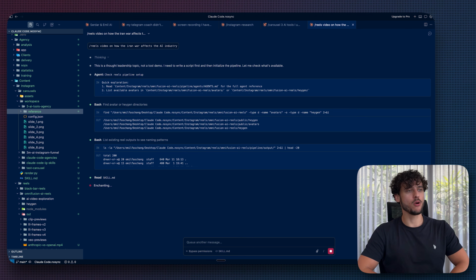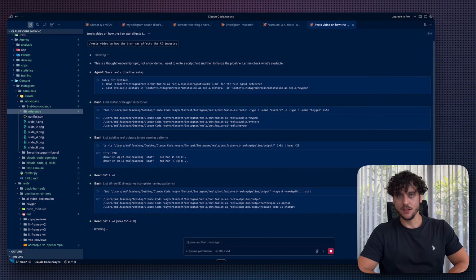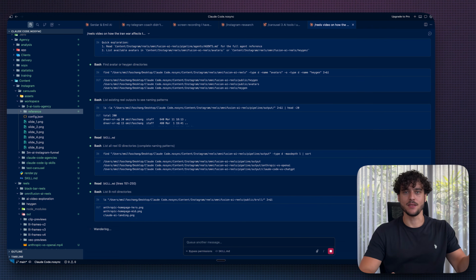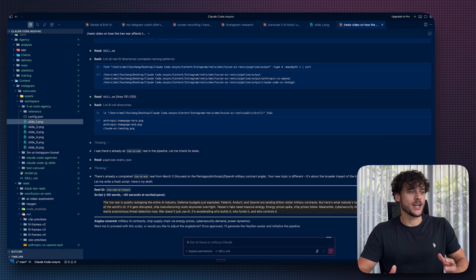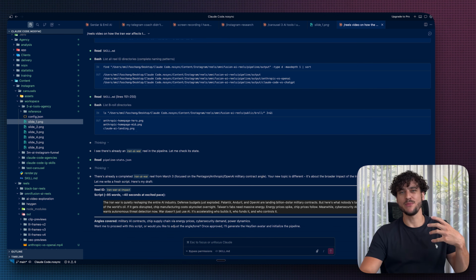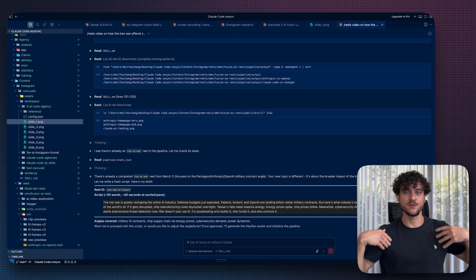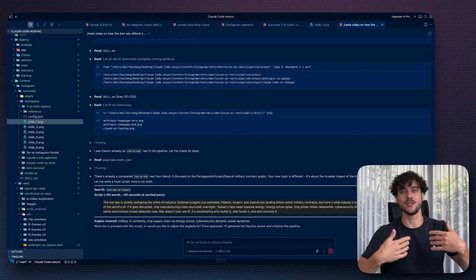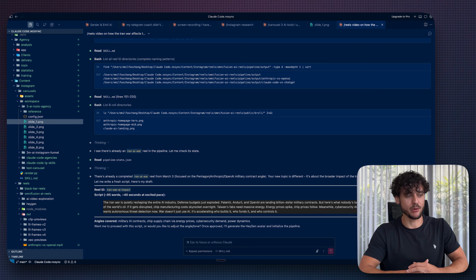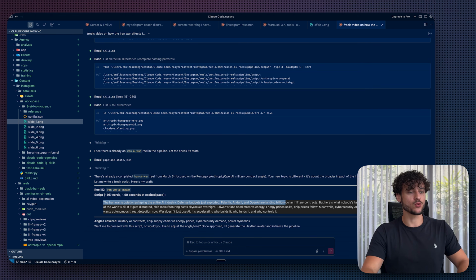It's now going to go through the entire process, generate the HeyGen avatar, collect the B-roll, and actually edit the final reel. Now, for the reel generation, it's now gone through everything. It's seen that I already have a reel made on the specific topic simply to save time, because this reel pipeline can take up to 30 to 40 minutes to actually go through the entire process and generate a reel. It's not a very simple task. So it's gone ahead and found that script, and it's asking me if it should create everything from scratch.